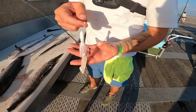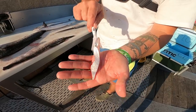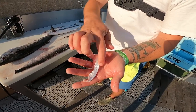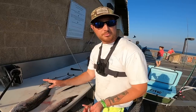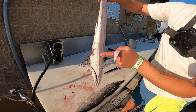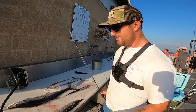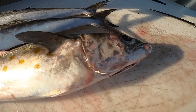So you can catch more of these Spanish, or you can bounce it on the bottom below the pilings and try to catch some flounder that way with your bycatch. You can do the same thing with bonita as well. But that's a great little trick there when you have some Spanish carcasses, especially that belly meat right here, just because of how tough and how shiny it is. So we'll finish cleaning these fish up and keep them buried in the ice.